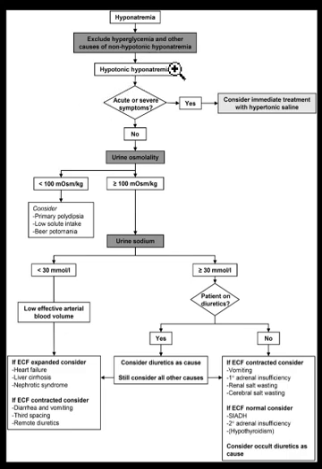Once you are sure that the patient has hypotonic hyponatremia, check whether it is acute or chronic. If it is acute, the patient will have severe symptoms in the form of confusion, seizures, and other CNS problems, and headache also. So consider immediate treatment in this case with hypertonic saline, which is 3% hypertonic saline. If it is not acute or the patient does not have severe symptoms, then check the urine osmolarity.